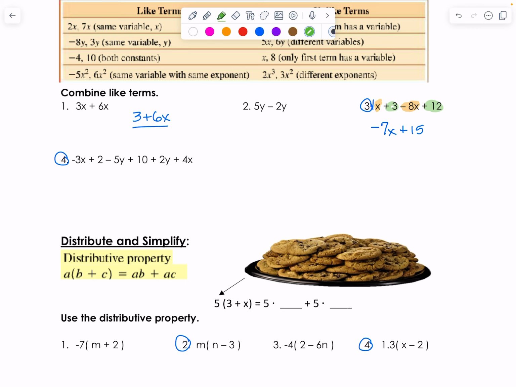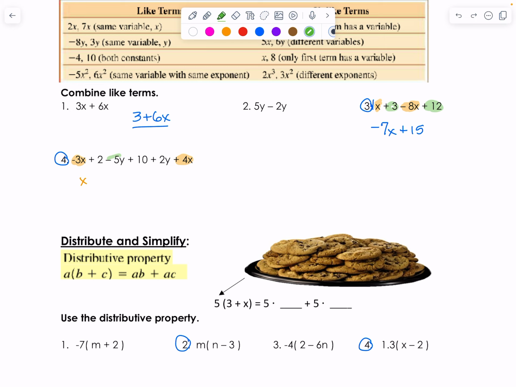Let's come back to the next one, number 4. Let's look at our x's. So I'm going to combine all my x's. So I just have 2 minus 3x plus 4x. That's going to give me just 1x. And you can put the 1 there, but you don't have to. So I'm going to leave it off. I'm trying to get you used to how most math teachers will write it.